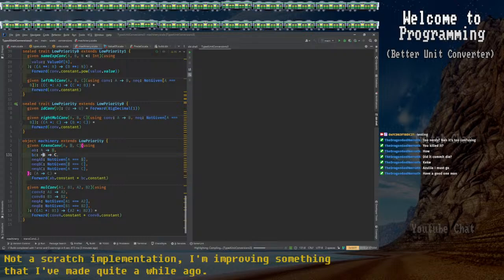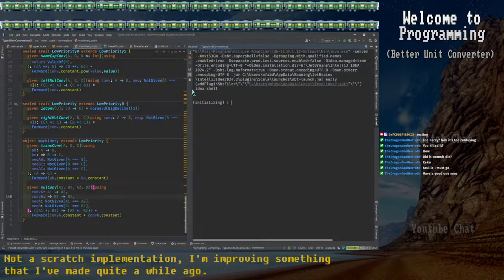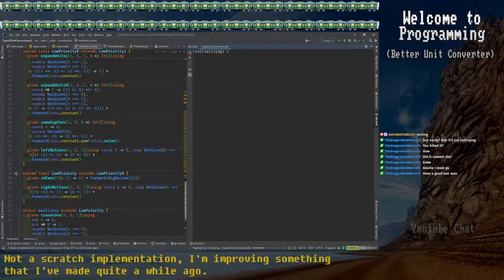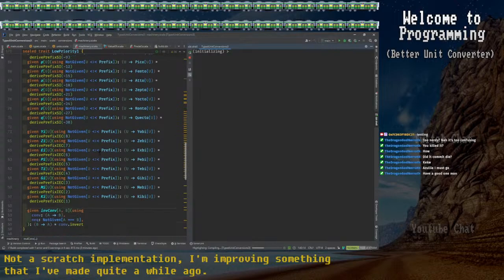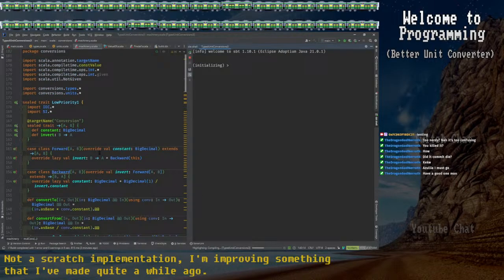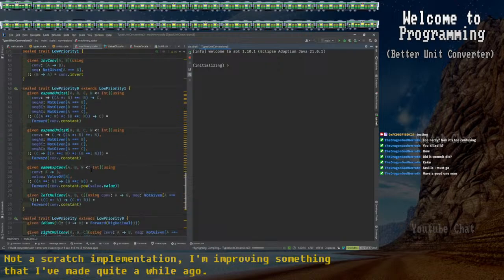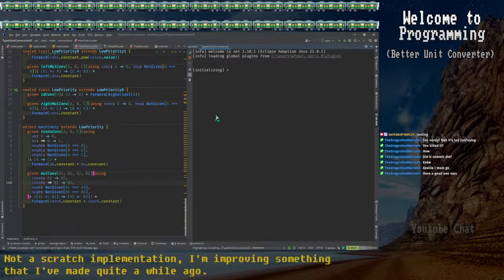Let's make this lazy again. Let's make these lazy again. I think if I make both of them lazy, it might work. That is a big question mark, however.